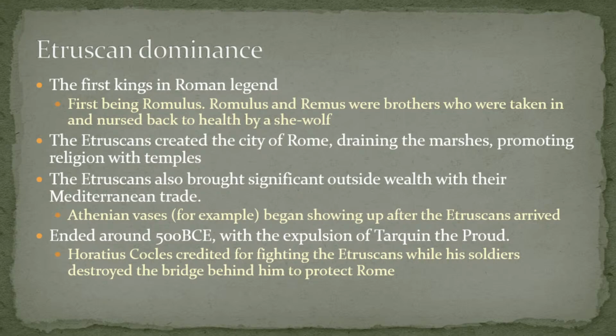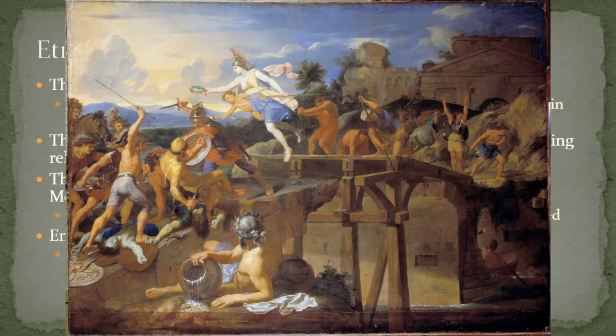Now, while this does sound like another mythical dude who never existed, and a lot of the images are really mythical, I mean, he's being protected by various divine figures. You've got Zeus, not Zeus, his brother Poseidon over here hanging out to make the river Tiber impossible for the Etruscans to cross.